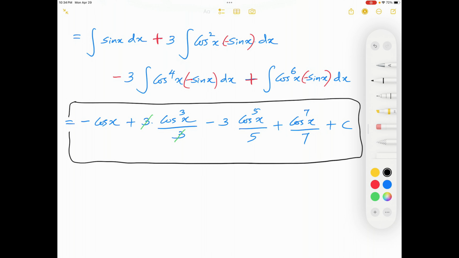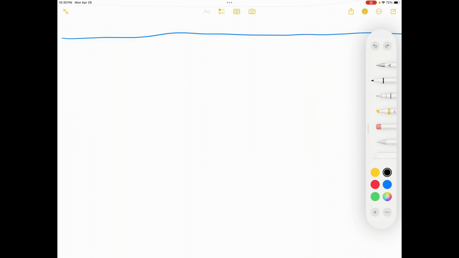This answer is really more efficient than the answer that we obtained using the reduction formula. Alright, now if you would like to practice this method, here's a homework question for you. Integrate sine 9th power x dx. Now this 9 right here, the exponent is an odd number, therefore the method that we discussed in this video can be directly applied. When you do that, you will have to expand 1 minus cosine squared x raised to the fourth power. It will be easy if you remember how to expand a minus b raised to the fourth power. What are the coefficients of that?